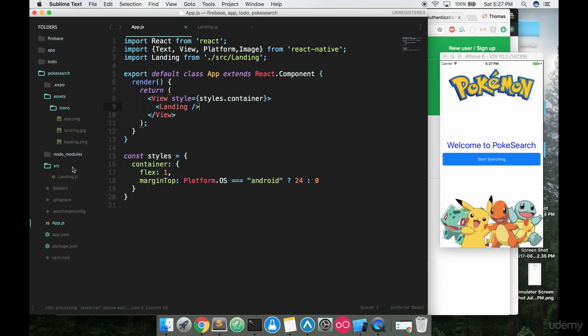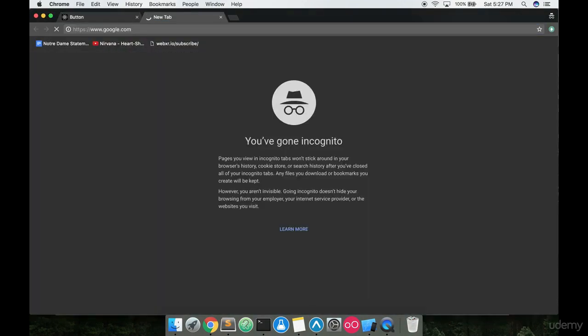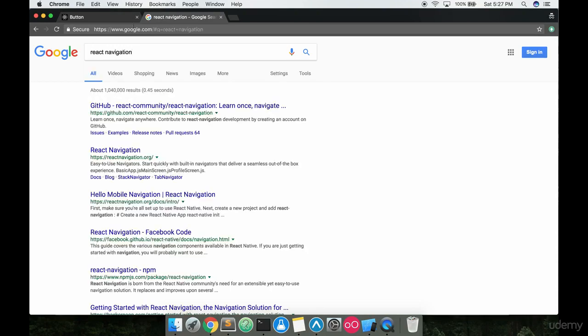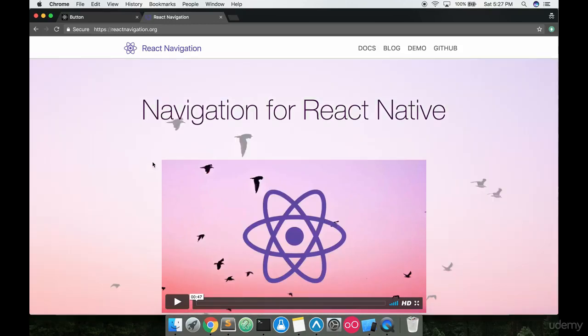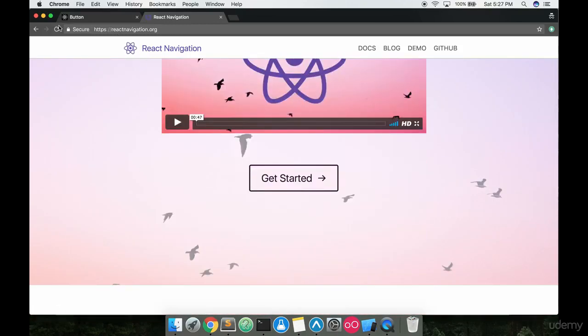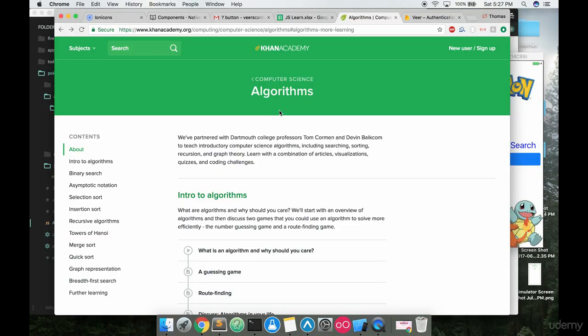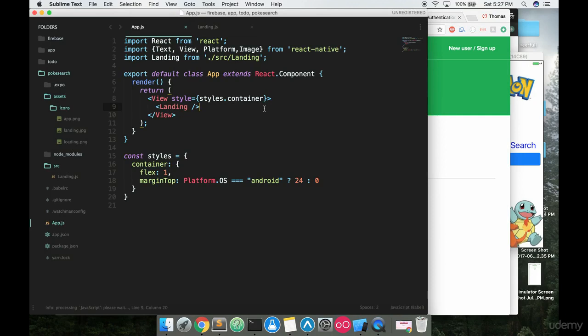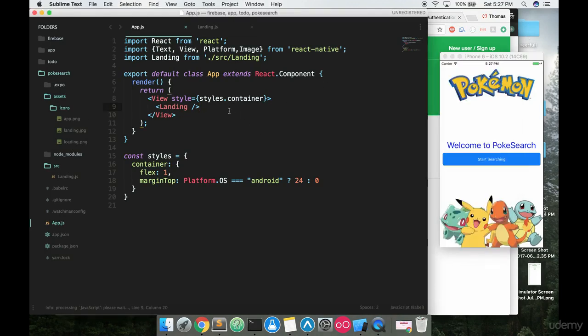Now, usually people use a much more high quality, already pre-made routing system, like maybe they use React Navigation. In the apps that I have on the App Store, this is actually what I use. It's a pretty good navigation system, but it is a little complex. So we're going to just be building out our own simple navigation system inside here pretty easily.